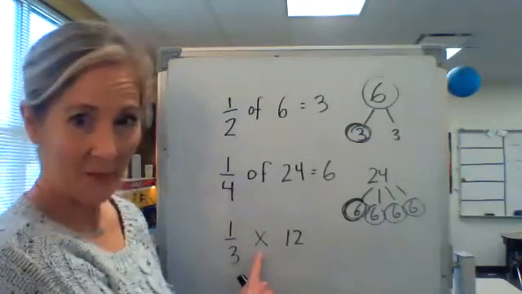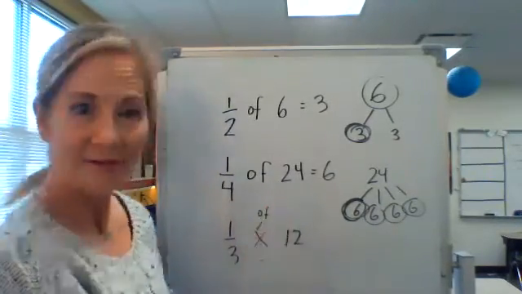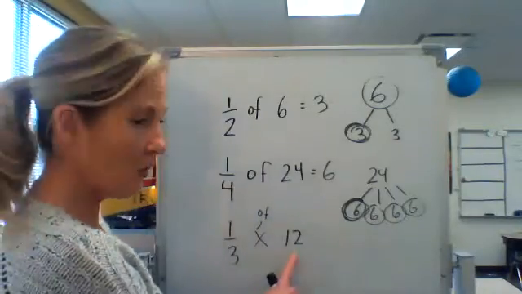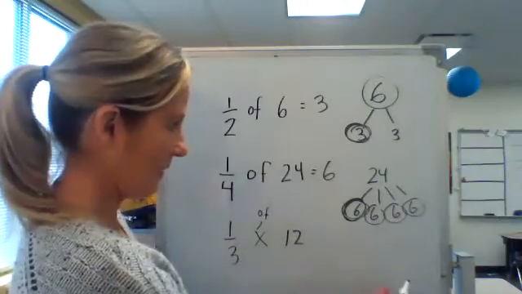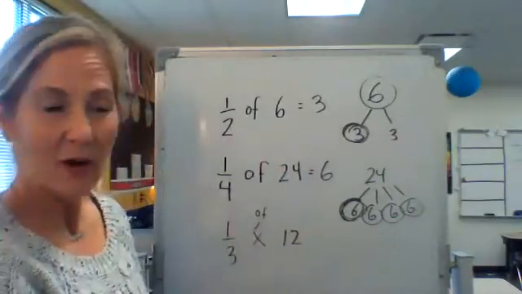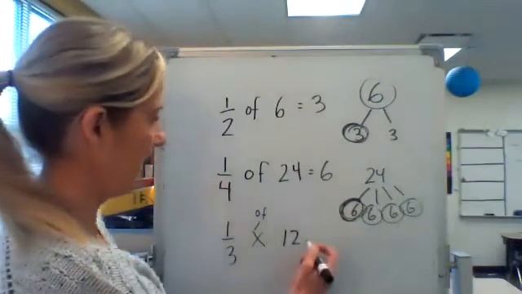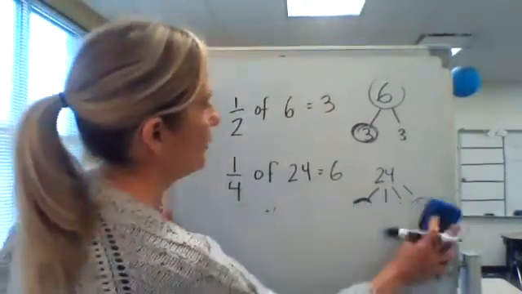If you can remember that the multiplication symbol means the word "of" in your mind, you will be way ahead of the game. So it's 1/3 of 12. Well, for 12, I would have some kind of model, or in my mind, I'd think of 12, divide it into 3 parts and see how much one of them was, right? So how about when there's fractions of a fraction? And that's where we're headed.